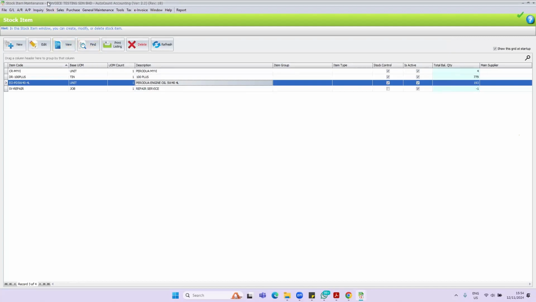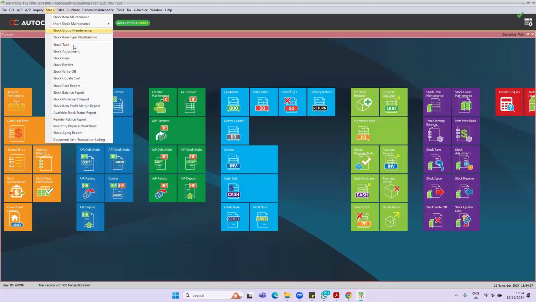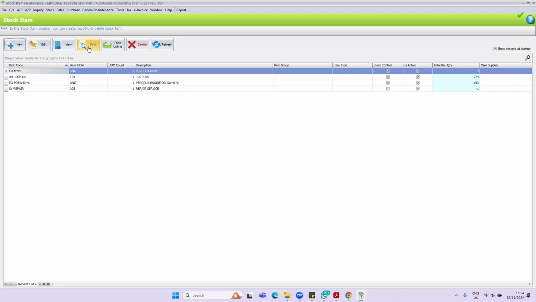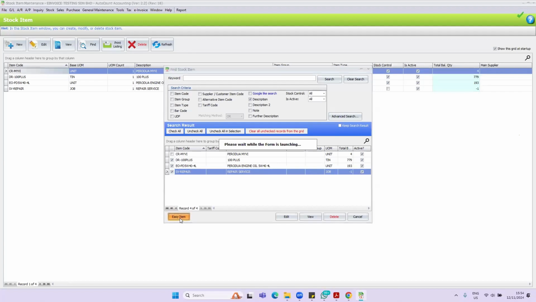First is stock item maintenance. Then you can go to find, then you can search the keywords. For example, all these three are in the same group. So I tick up, then I tick easy item.